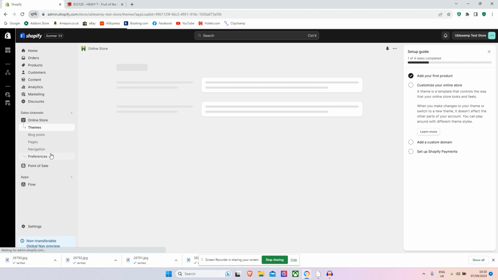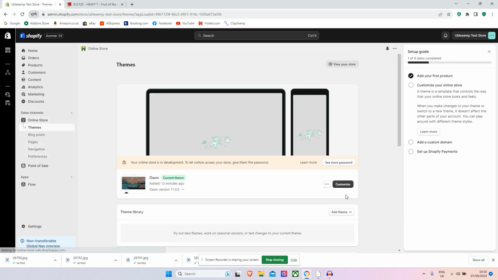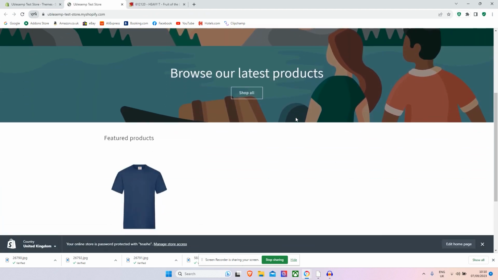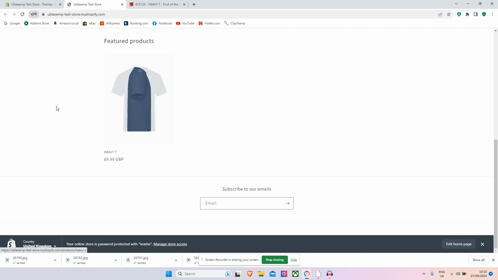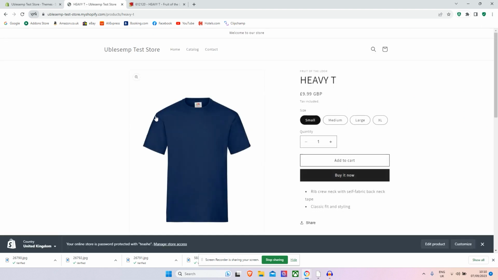So now if you click on online store, you can go in here to customize your store, but for now we're just going to have a look and see, yep, there's our featured product, our t-shirt, and as you hover over, it'll select between the first and second view of the photographs that you've added to it there. Again, this is the listing, so you've got your brand up here, the title, the price. You can go in and change the settings for your prices, whether you want to be plus VAT or if VAT's included or whatever. I've left it as included. Select your size, small, medium, large, how many you want. So you could add 5 of those, for example, and add to cart or buy it now.